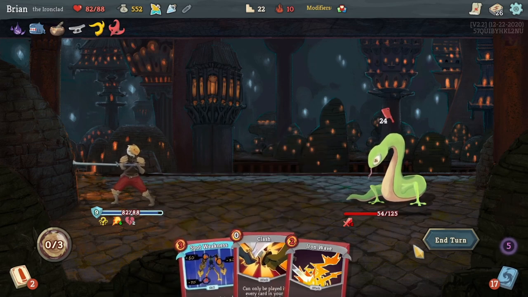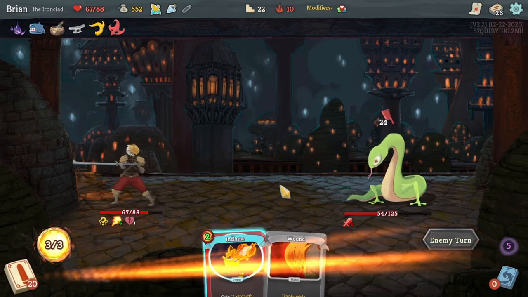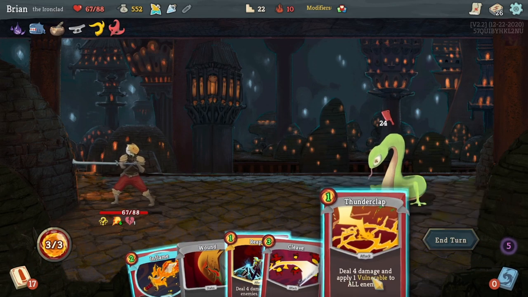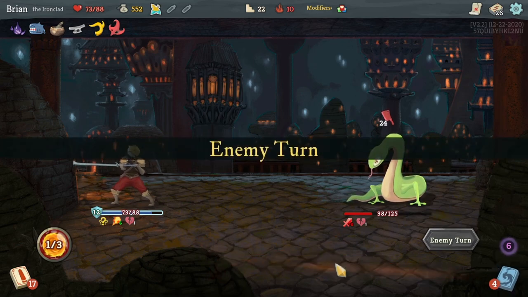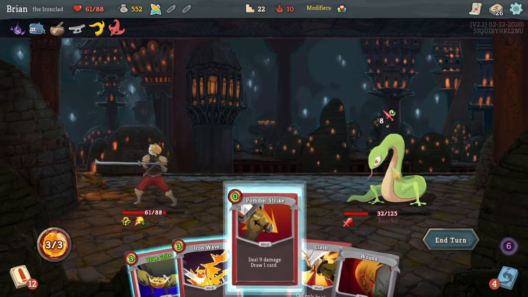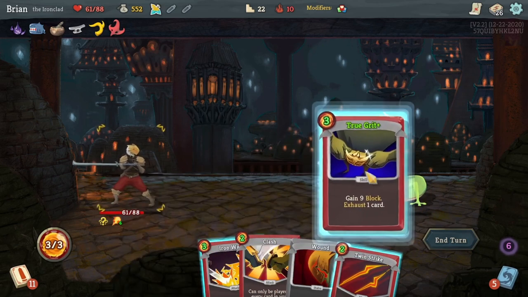I forgot I had Spot Weakness as well. I was trying to play the Clash. It's annoying me. Okay, I'm taking a bit of damage here, but in the grand scheme of things, it doesn't really matter.